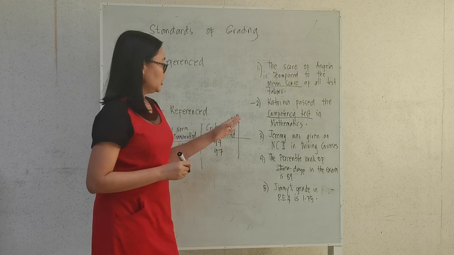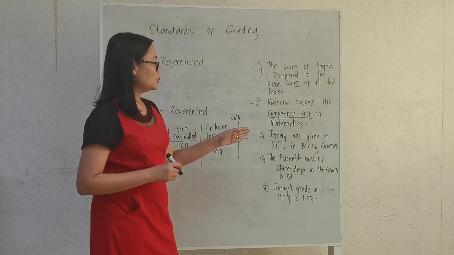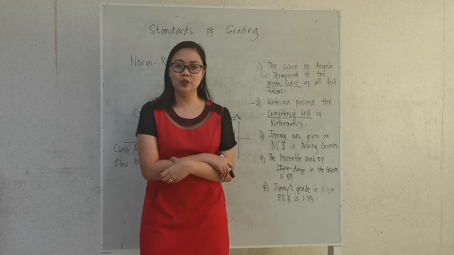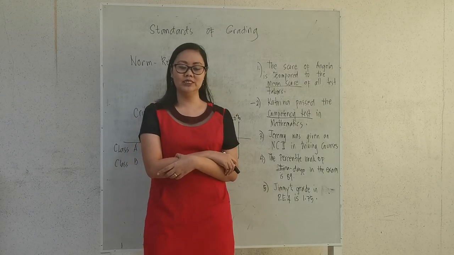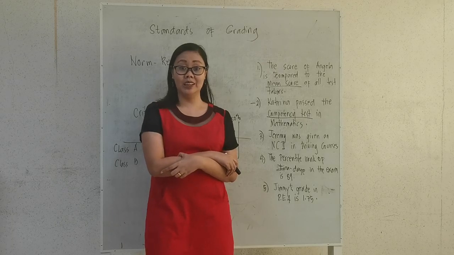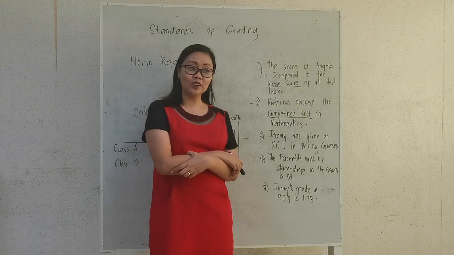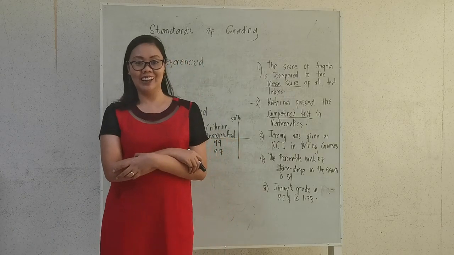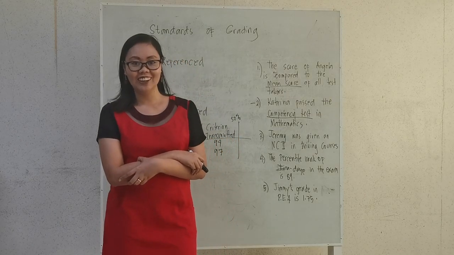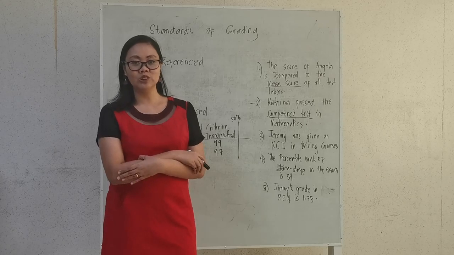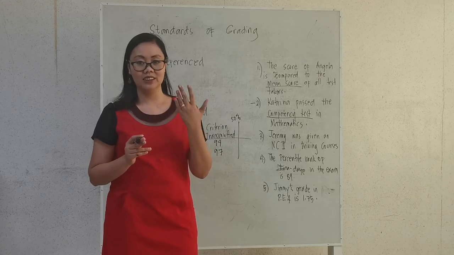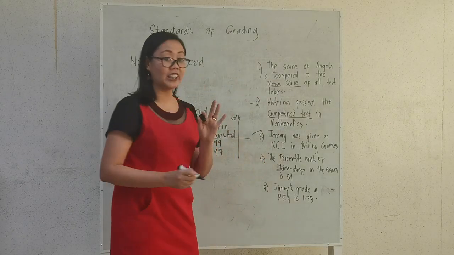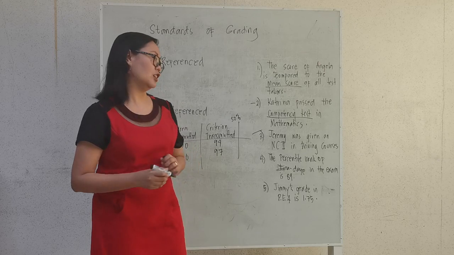Okay, next. Jeremy was given an NC2 in driving courses. Okay? Para makapasa ka sa isang driving course, pagda-drive din ka talaga doon. These things are skill-based. Okay? It's not because ikaw yung pinaka-ubrang mag-drive, no? Kasi hindi po pwede yung ubra lang. Hindi po pwede yung pwede na. Okay? But you should really pass all the criteria that you could really drive. Okay? So si Jeremy, yung number 3 is criterion-based, criterion reference.